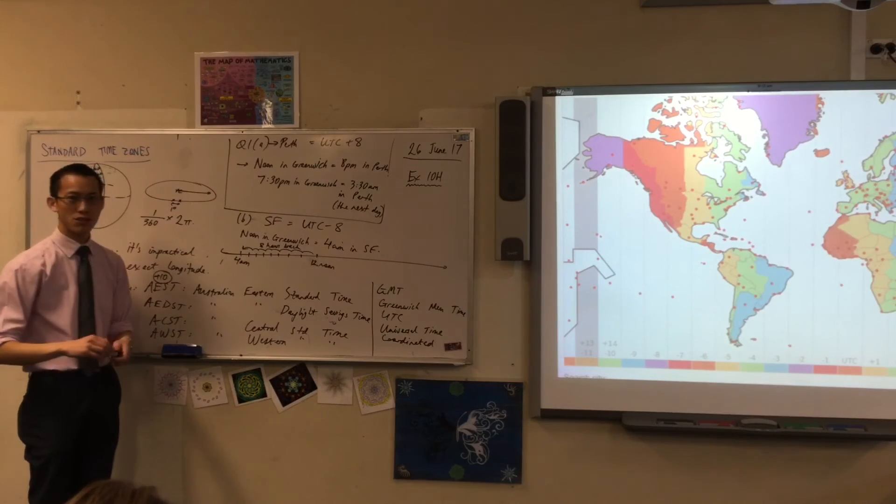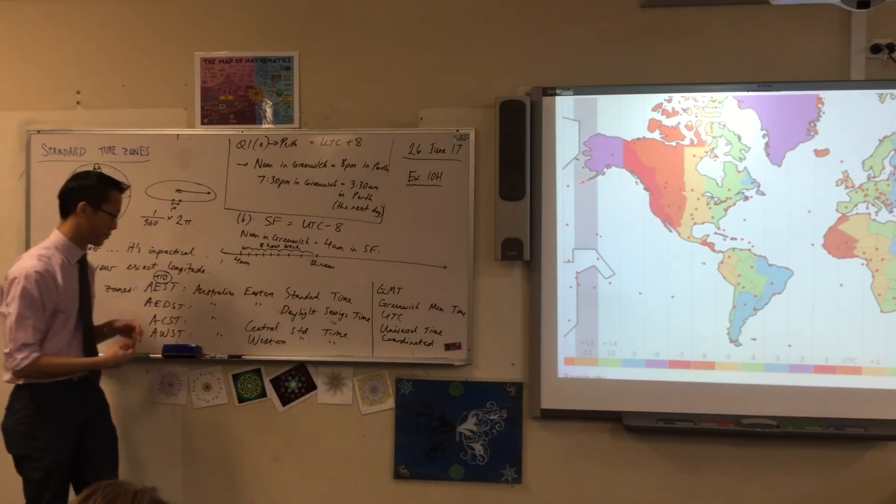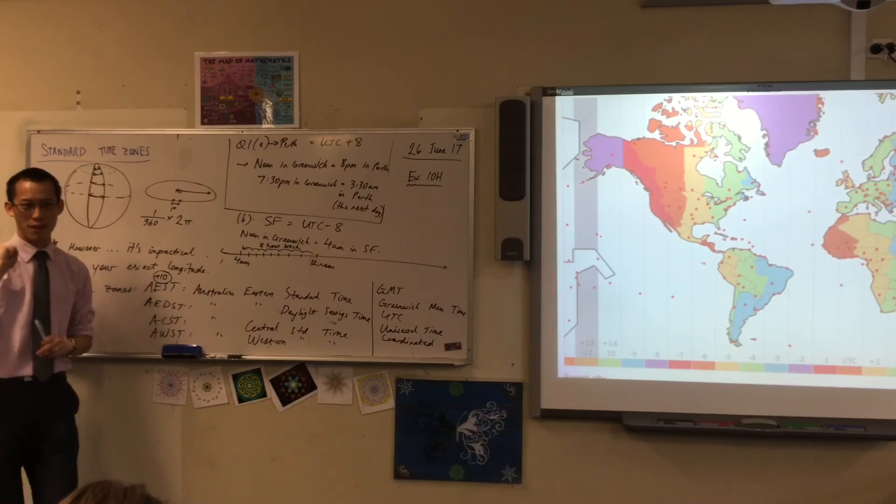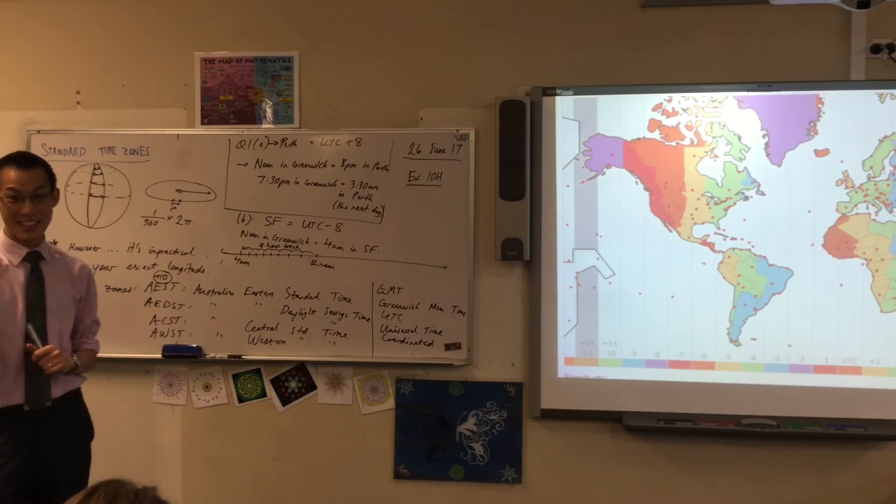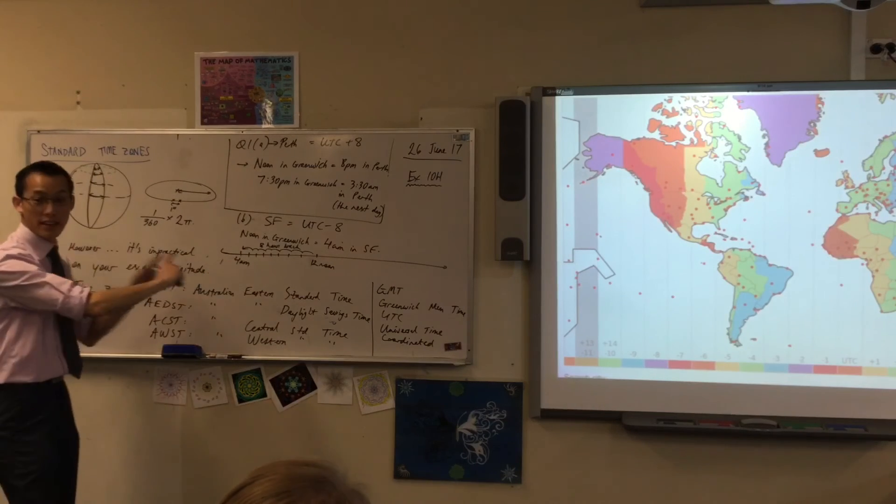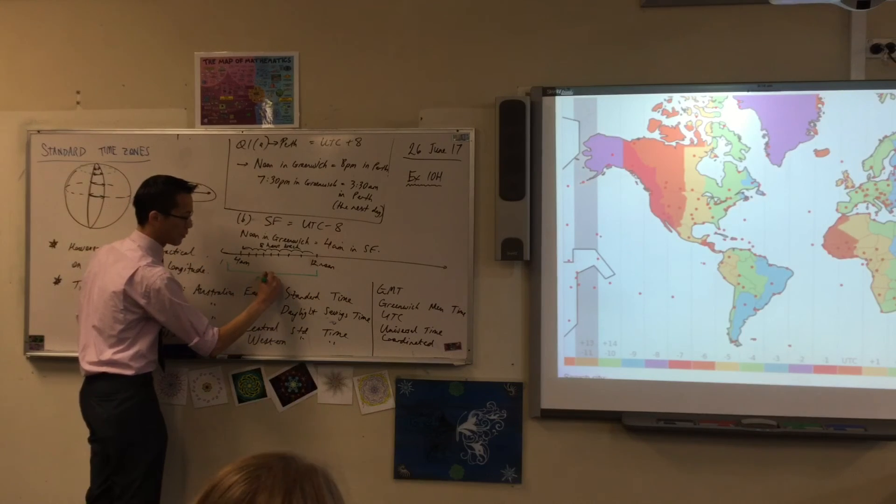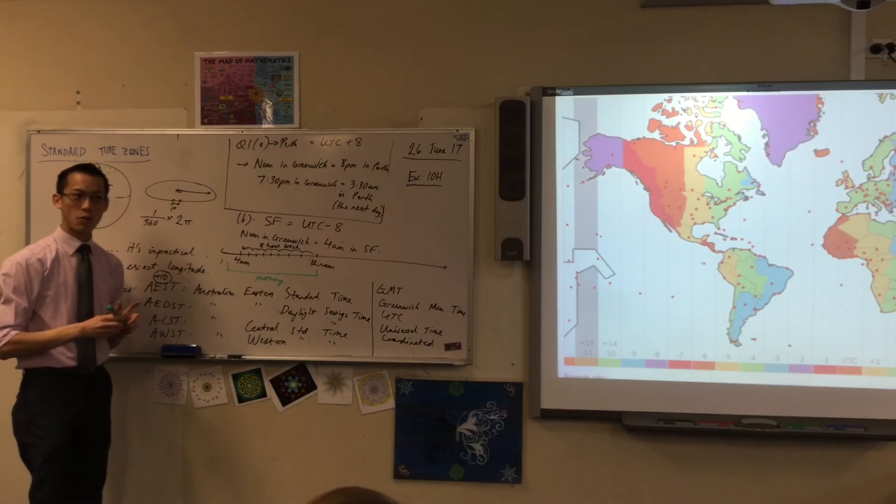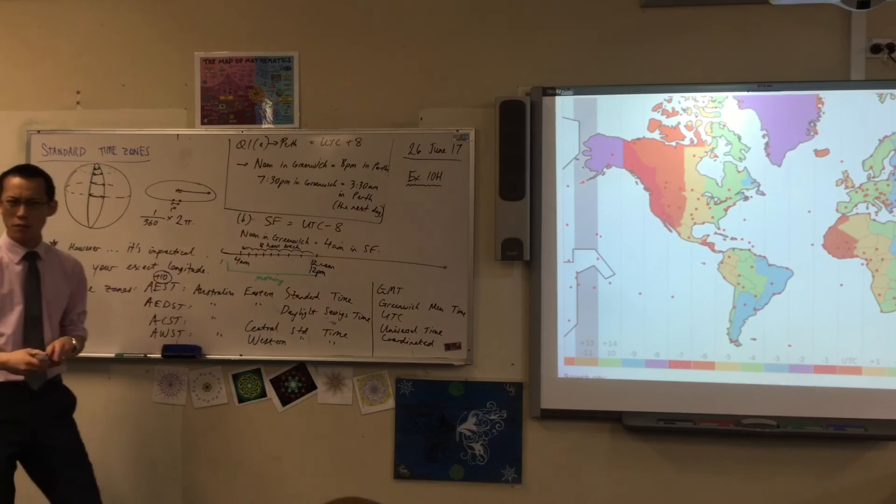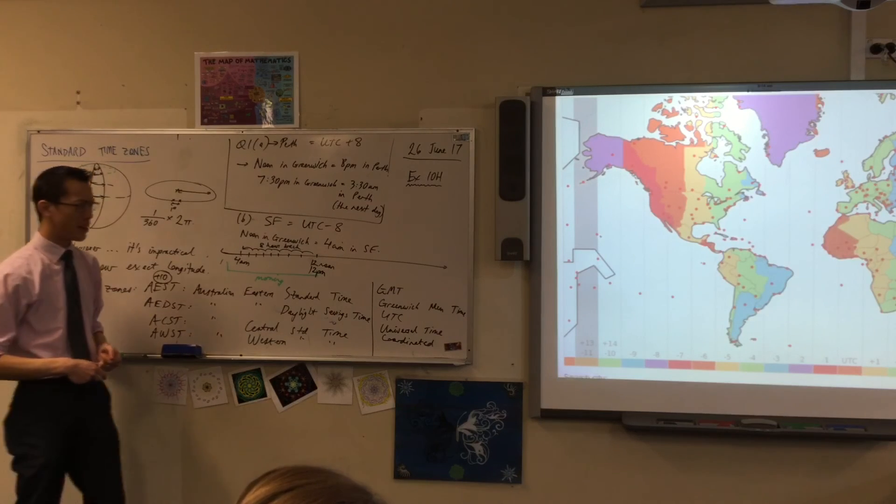No, so, I don't want to lose you here because this is the confusing part of this. Still waiting for everyone to listen to this clearly because it is confusing. This is where a number line, a timeline will help you, okay? If you've got 12 noon in the middle, then this is the morning. Now, 12 noon, the way we write it, is 12 p.m. But I tend to not write 12 p.m. I tend to write 12 noon because I don't confuse that as easily. As opposed to 12 midnight. When is 12 midnight? 12 a.m., right?